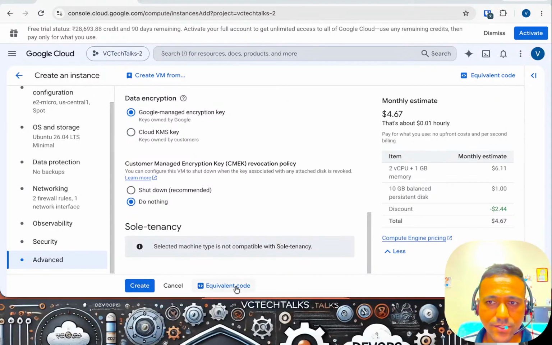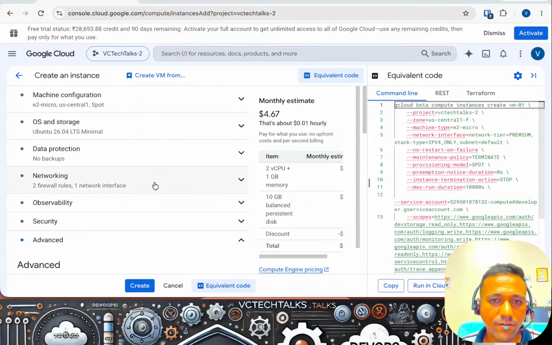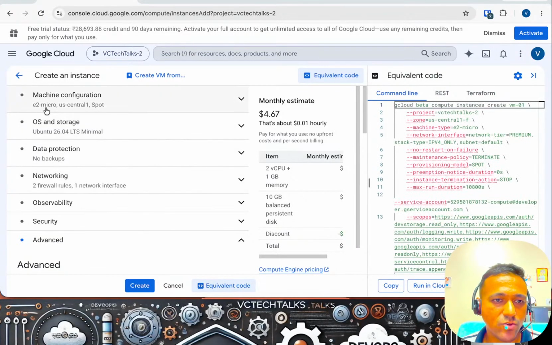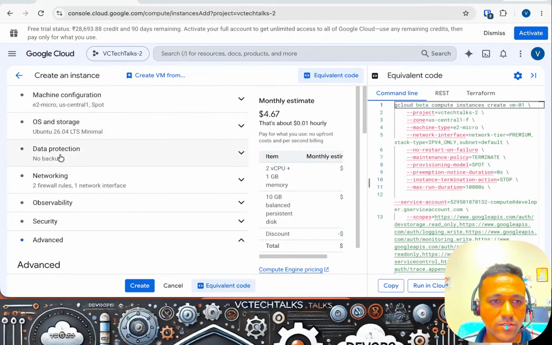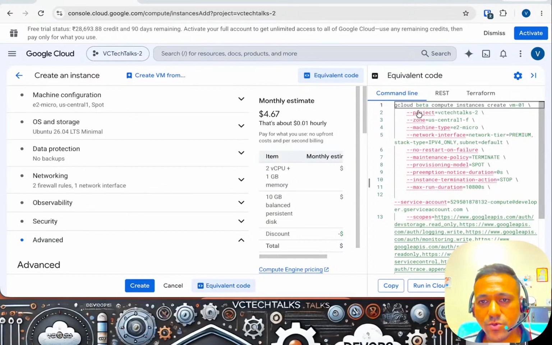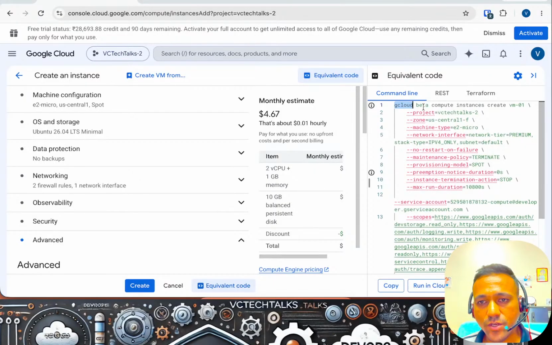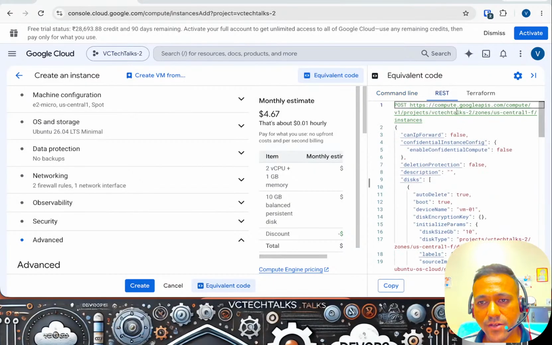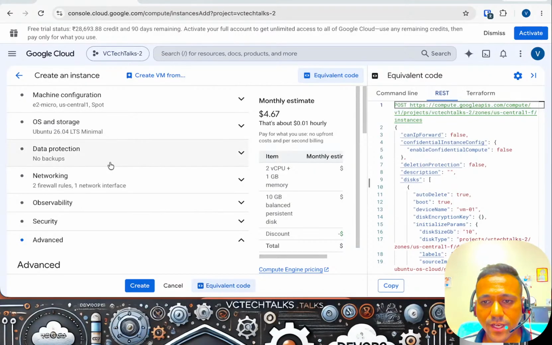Now there is an interesting thing. If you click on equivalent code here, whatever we have selected on the left side, E2 micro in US Central 1, spot type of instance, OS, etc., it gives you an equivalent code. So you could use a command line utility like gcloud or a REST call directly to the Google Compute APIs to create this configuration.